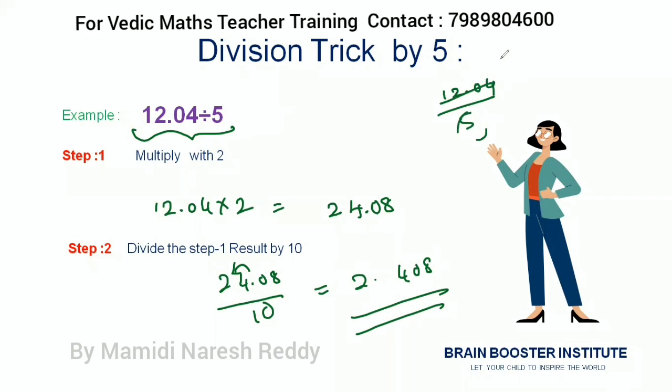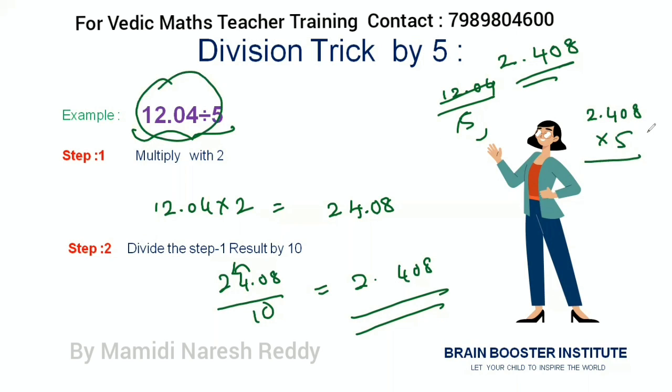5 ones, 5 twos 10, so 0, and 5 for the 20, so 0, and again, then 4 0 we get, my dear friends, here 5 8s are. We can check this same technique by multiplying 2.408 into 5, then we need to get the same answer here.